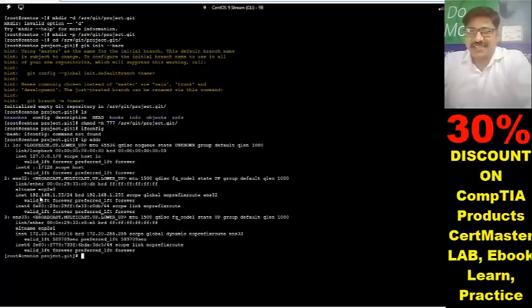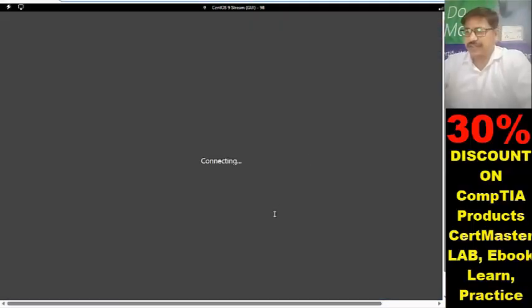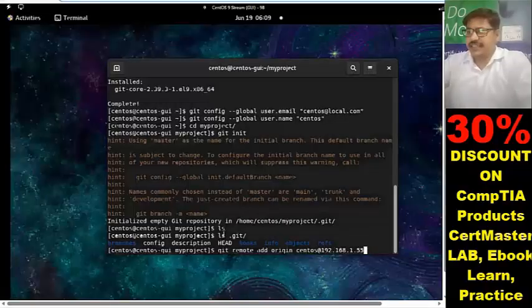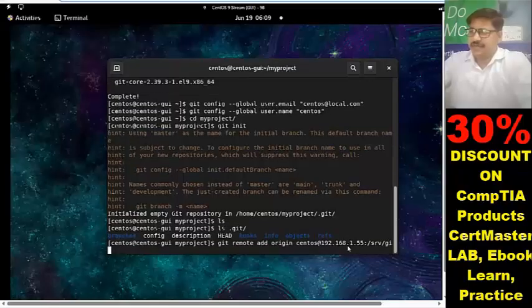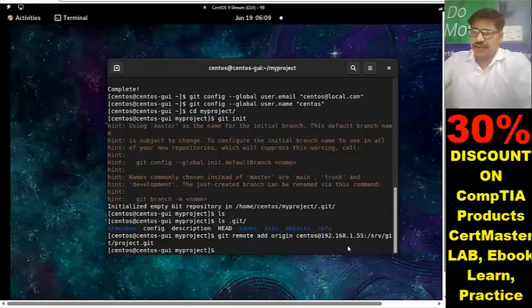So what is the IP address? 1.55. Okay, so I need to provide here the same 1.55, and the project location is /srv/git/project.git. So this is the remote system where everything will be.